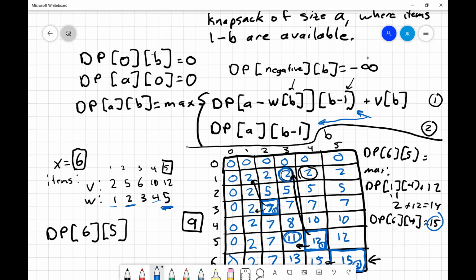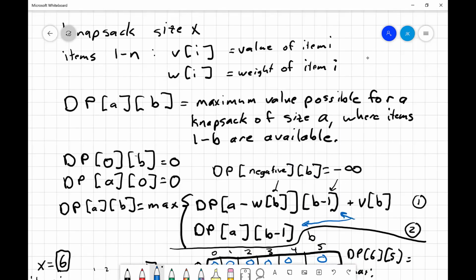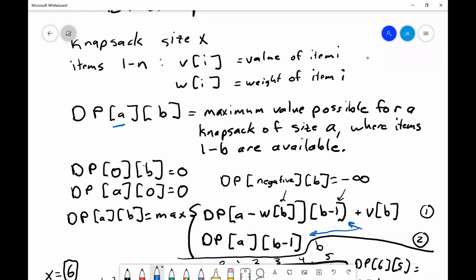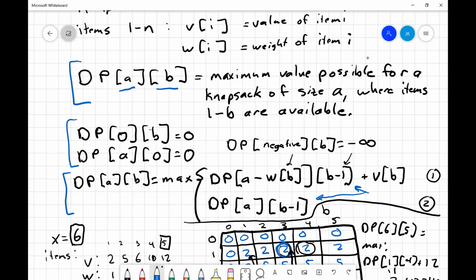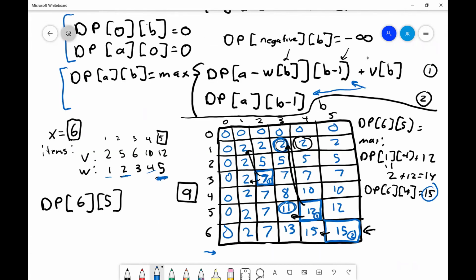Again, just like we had before, the key to all of this is trying to figure out what should my parameters be, how can I actually define my dynamic programming function, what does it mean, and then coming up with your base cases and your recursive case for every subsequent dynamic programming result. And then once you have that, it's just a matter of basically filling in the table, and each part of that is a very simple calculation.